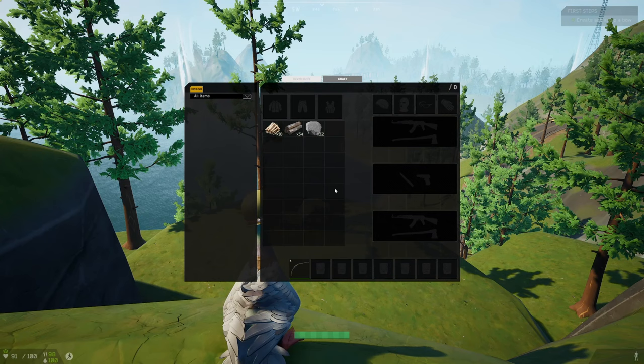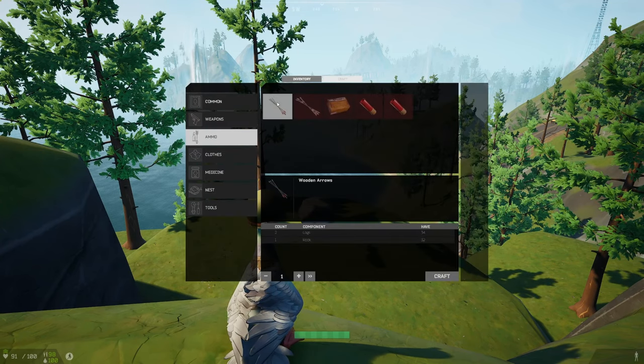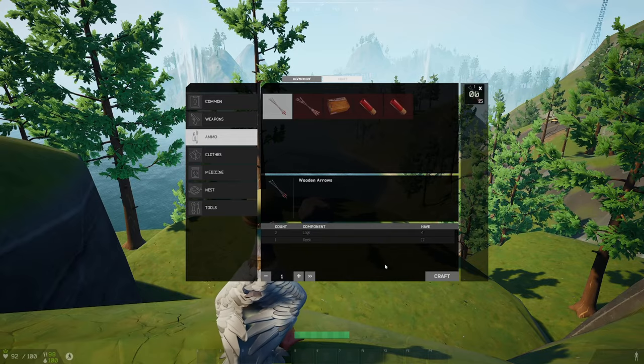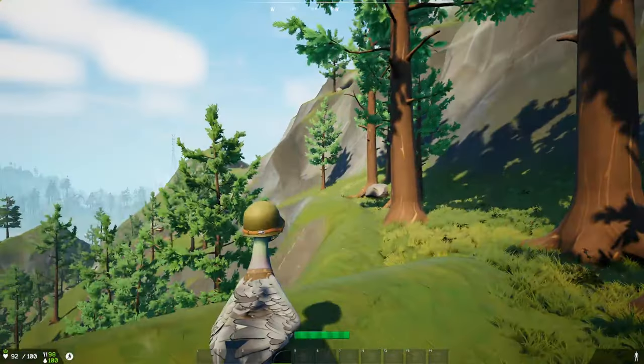I got this bow. Put this down here. Let's craft and get some ammo. What's the max I can make? 17? Let's do, it's 15. I'll let those craft up. Let me go a little bit higher.